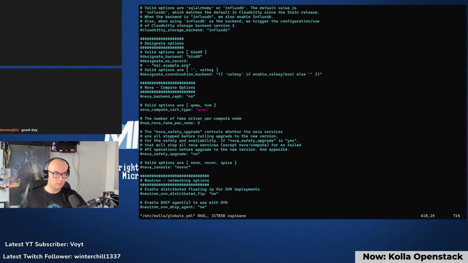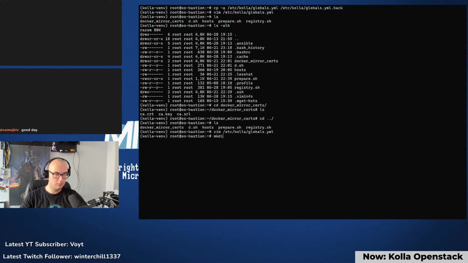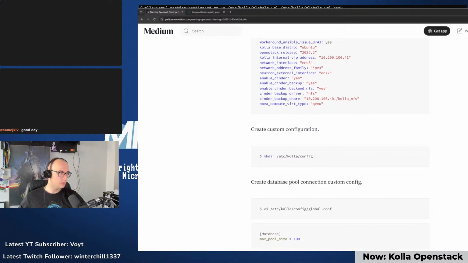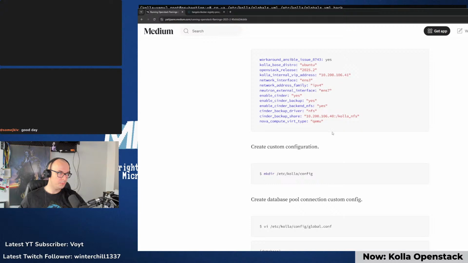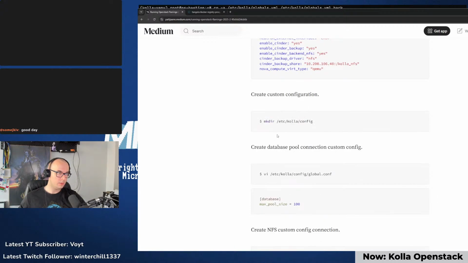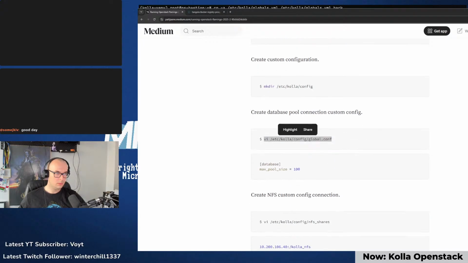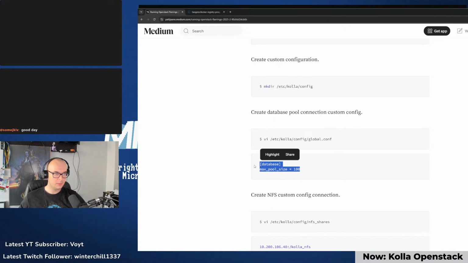Okay. So now we have done this, right? Now we are creating custom configuration. So basically I am just copying those little thingies.